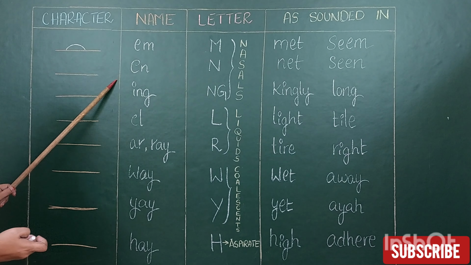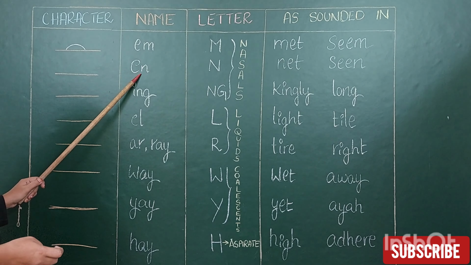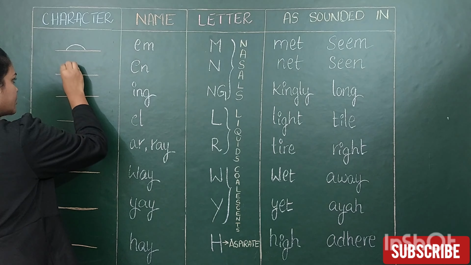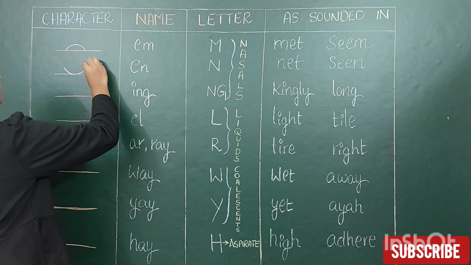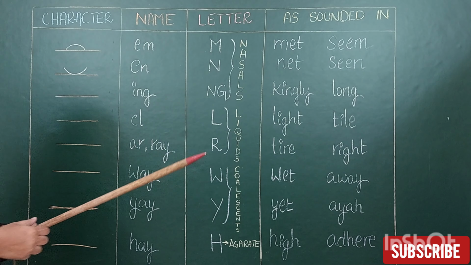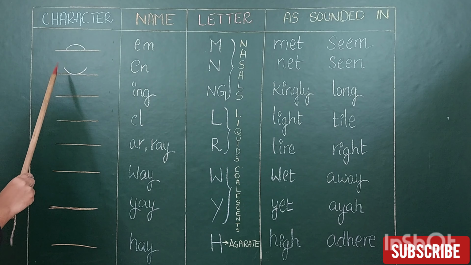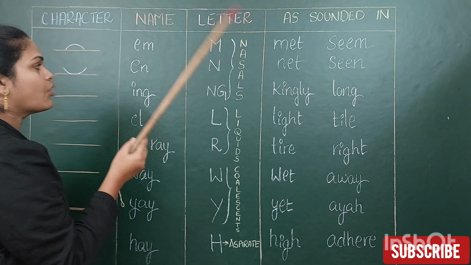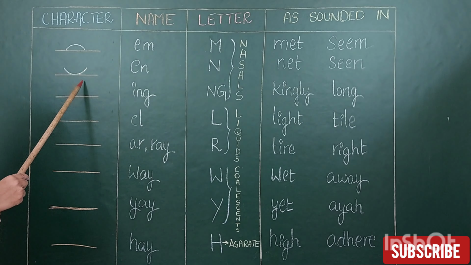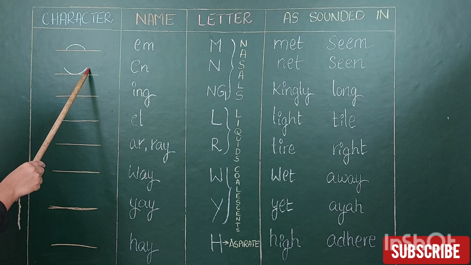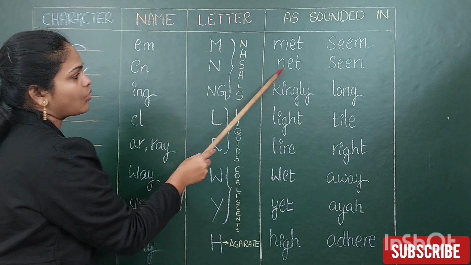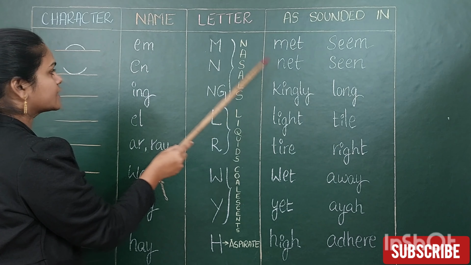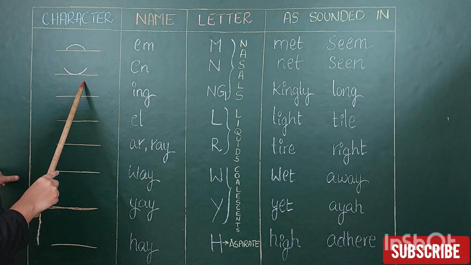The N letter sounds as N. You have to write it also as a light stroke, just on the line only, a curved one. So it is a horizontal curve on the line. When you write the letter N in shorthand, you write it like so. When you write "net" or "seen", you have to write the letter N in this curved manner.